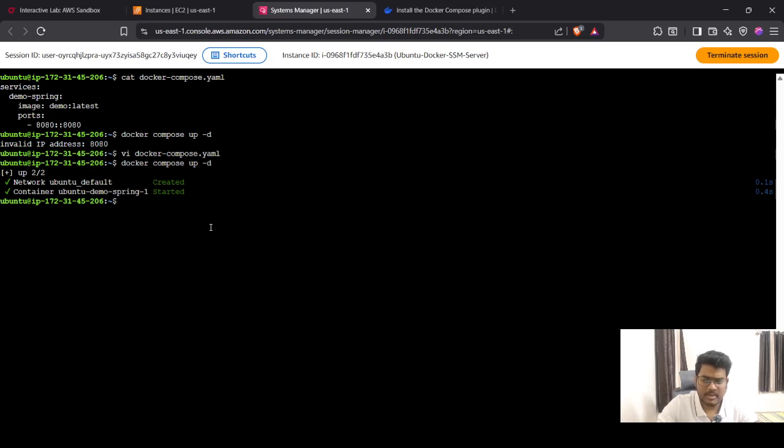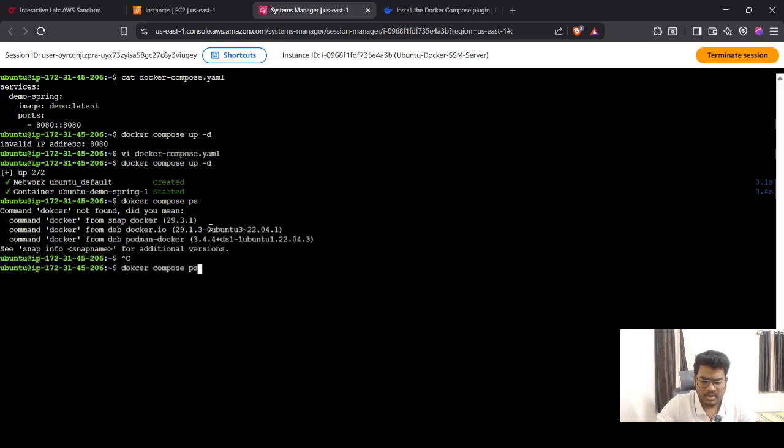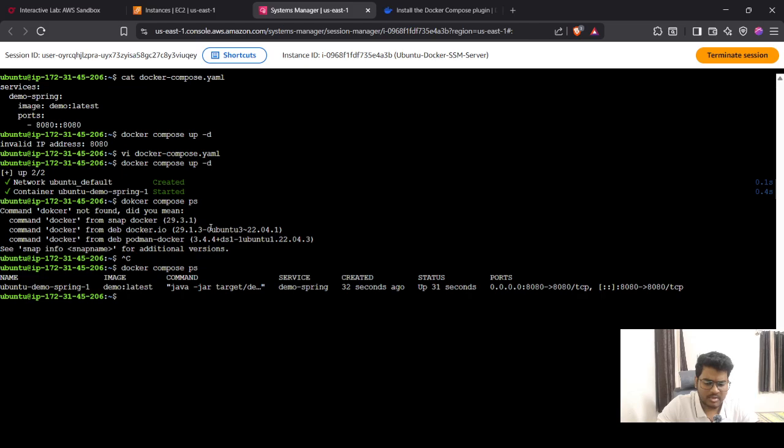So now the next command which you should remember is docker compose ps. Okay, the docker compose ps will show you whatever containers you are running. If I hit the curl request, http localhost colon 8080/hello, it will work for me.